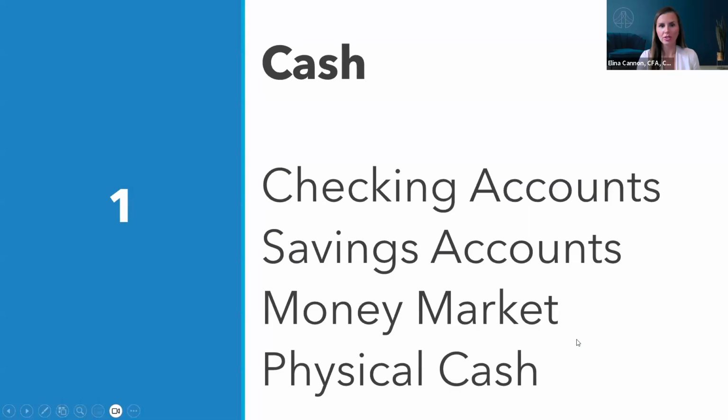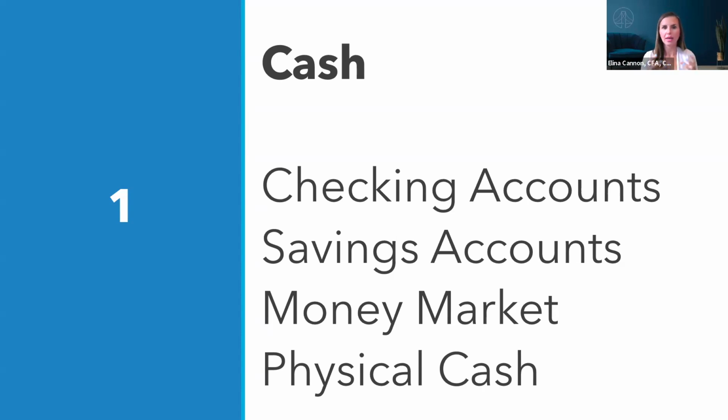Absolutely. So with cash, and what we mean by cash and cash-like accounts, these could be checking accounts, savings accounts, money market accounts, so accounts that you have at your bank, something like a Bank of America, a Capital One, USAA, financial institutions similar to those that have these types of accounts, as well as physical cash. So cash that you may have in your home, in a safety deposit box or elsewhere that's materially significant. I wouldn't worry about pocket change, a couple of dollars here and there that you may have in your wallet or in your desk drawer or something like that. But here we're talking about really material, physical cash that you want to make sure is listed and captured in that property, that asset and liability schedule that Jamie talked about. That also is something that we absolutely can help you with. That's something that we help our clients with every single day.